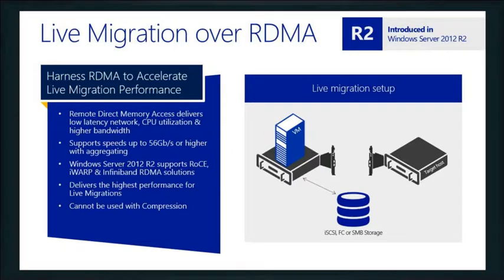So it'll actually use the RDMA components and talk through and discuss what is the fastest way to go and move the bits that way. So you actually remove the compression algorithm at that point because honestly it's just not necessary. The thing is so fast with RDMA and the 56 gig capabilities that it is the absolute fastest way to do a live migration. The demos that are out there from TechEd can show that piece off really well, where they reduce a live migration of a very, very high I/O system down to, I think it's like 8 seconds or something. It's ridiculous. So take a look at that if you get time. That's out on Channel 9 as well.